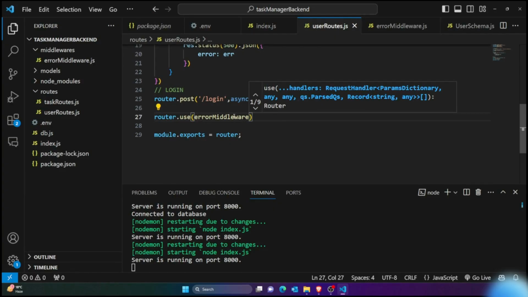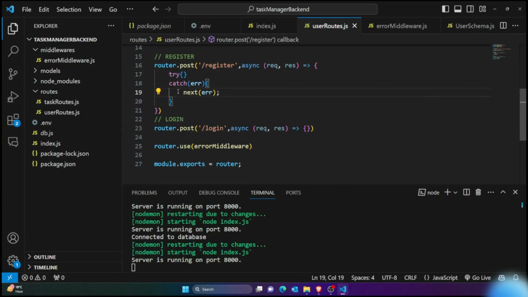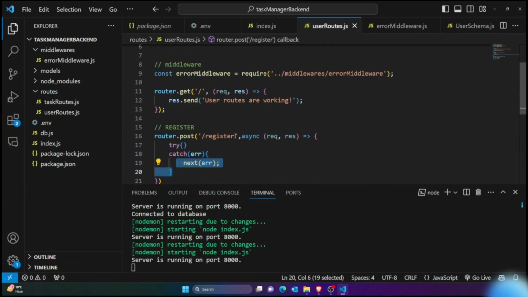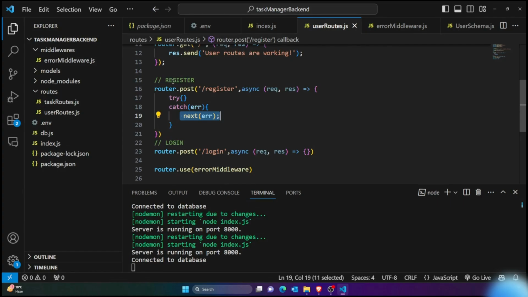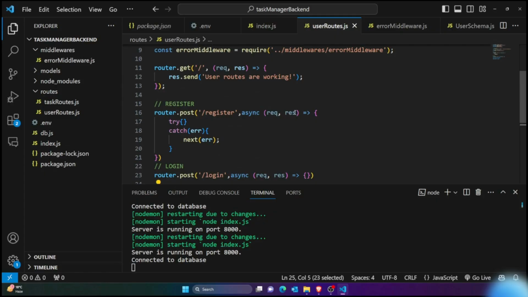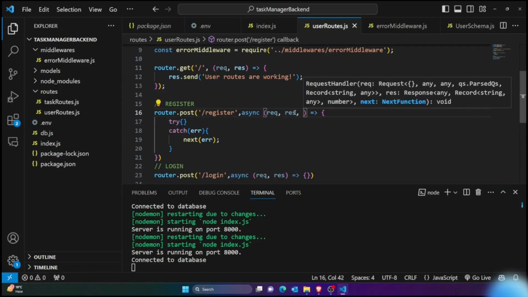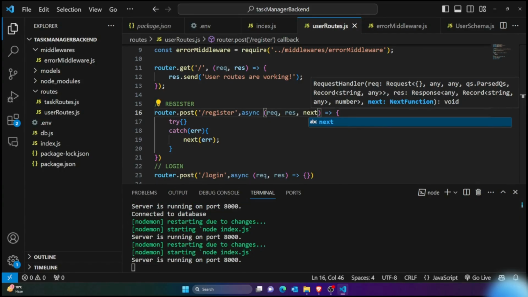Okay, so I'm just going to say that suppose here an error is caused. So I would simply say next error. But here when you are talking about middleware, when you are using middleware inside this, that means whenever there is an error inside this, automatically next would be called and error would be sent to that place. What is next? So next is actually this middleware. Okay, so I'm just saying since you want to use next, so you have to write next here. Okay, that's it. That's how it actually works, and that's how your errors would be handled perfectly.